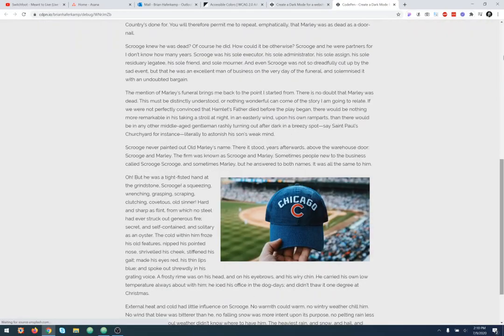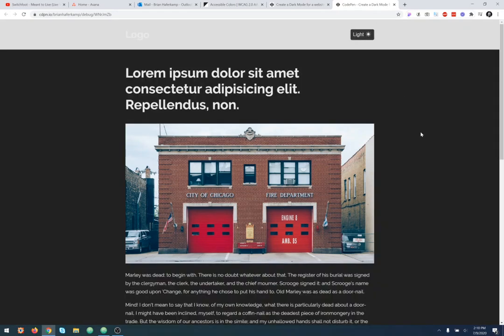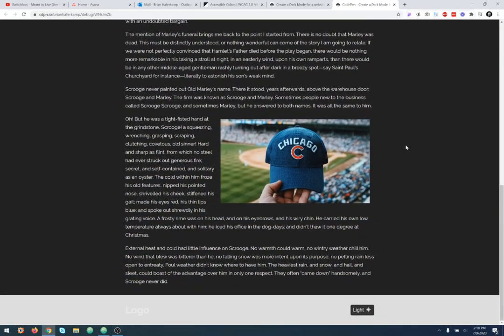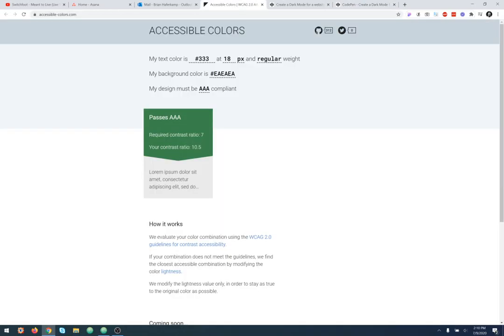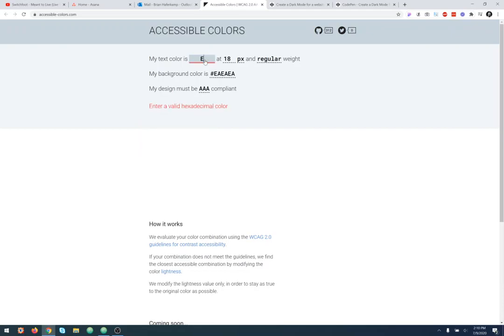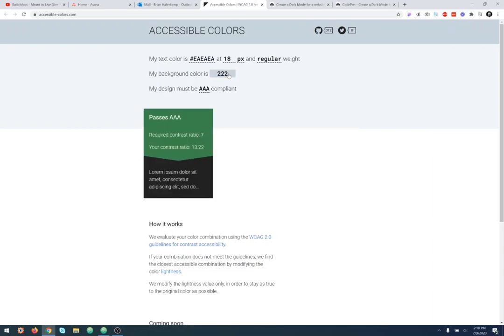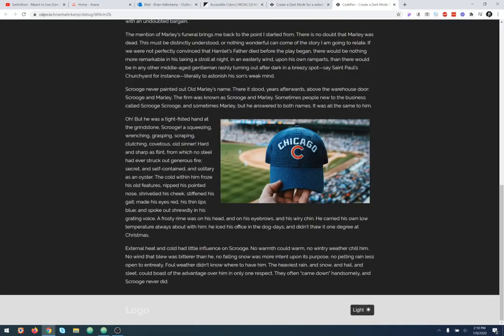So if we refresh that, you can see how it looks on the whole website. We haven't done our masthead or anything like that yet, but we're just getting a sense for whether those colors are going to be good together. You could come back and say, okay, my text color is EA and my background color is 222. You can see that the ratio is more than enough to pass AAA. You could even go as far as 444 and still be okay with the background. And so you could come back and try that out.